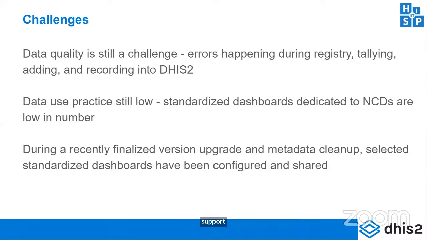The other big problem is that data use practice is low. Maybe that is one of the reasons the data quality is low as well. When they start using the data, they can identify that it has some issues, and they can rectify the problem and start improving the quality and start using the data.